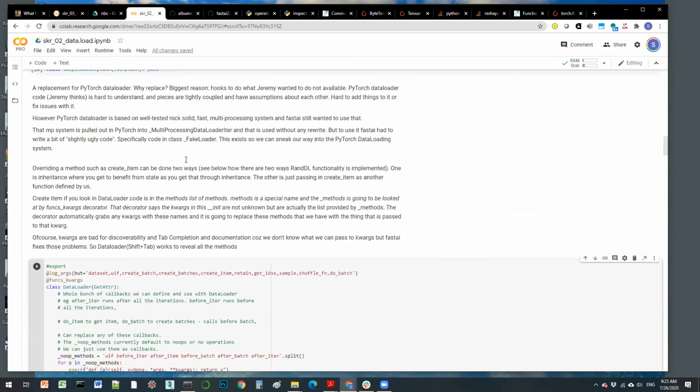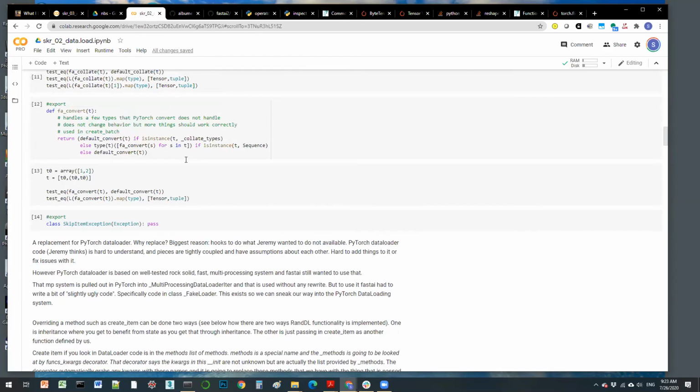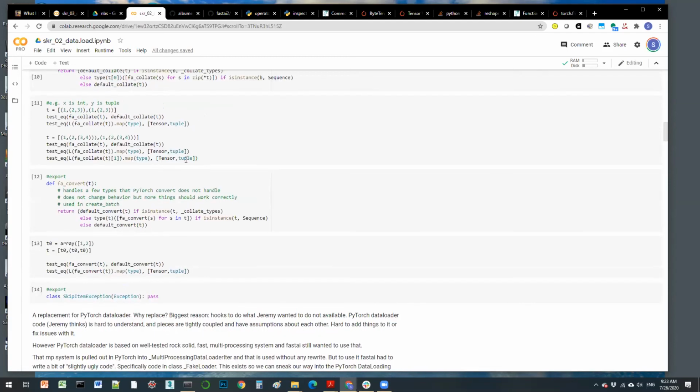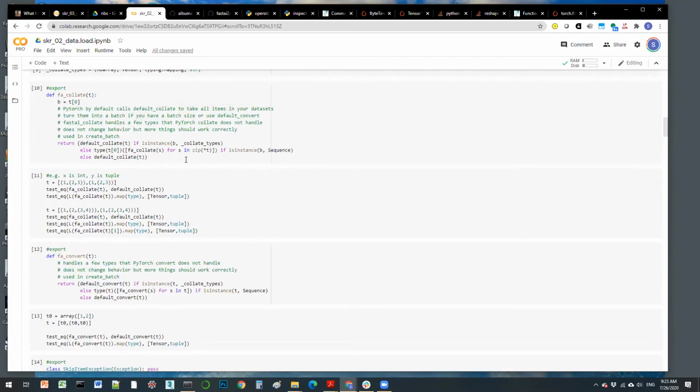And the reason for the customization is the fact that these convert and collate handle a few more data types. And I think from what Rekil pointed out in the other example, in this instance also he supports these types because he wants to handle language, vision, as well as tabular data and so on.